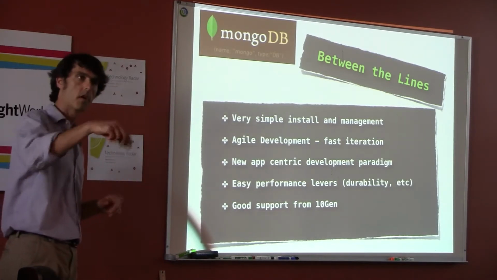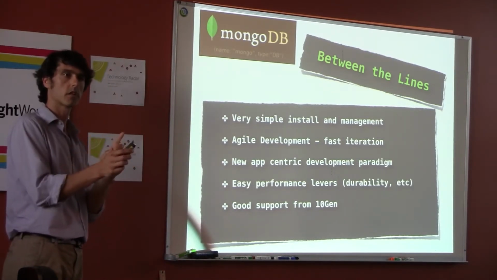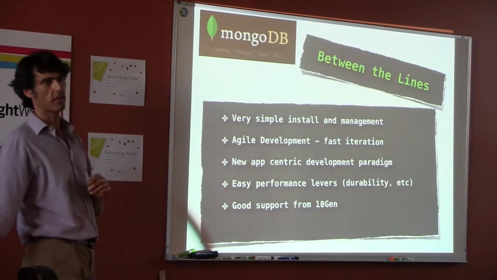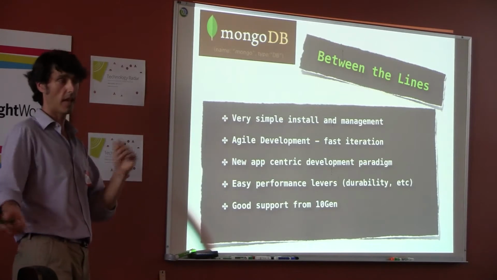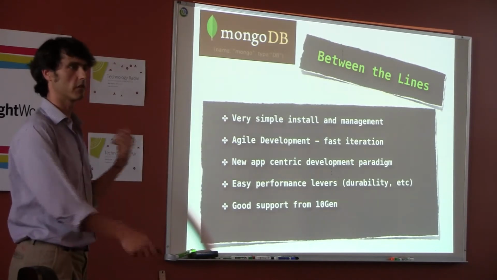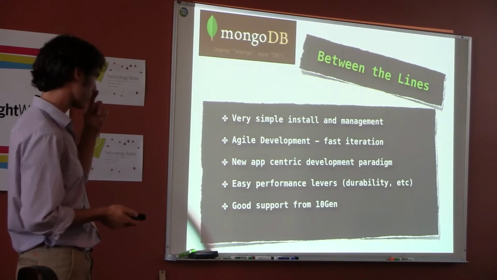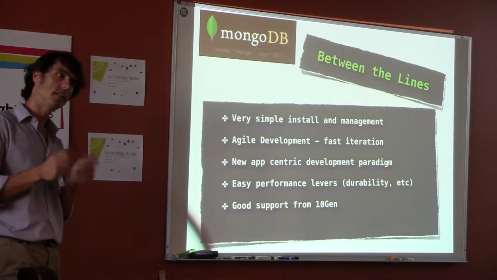I want to go to my app repository or gateway layer, whatever you like to call it, and I want to see everything that matters about my data there. I don't want to see it half in the database, because when it's half in the database and half in the app, actually a quarter of it is nowhere, right? Except your users figure that out later. So Mongo has a lot of nice little easy performance levers.